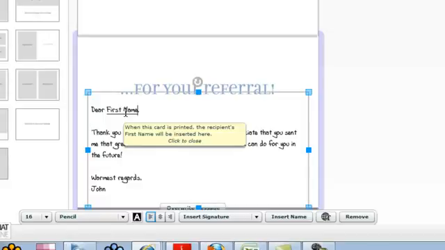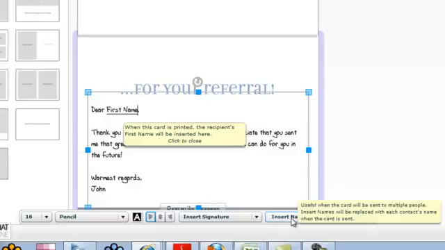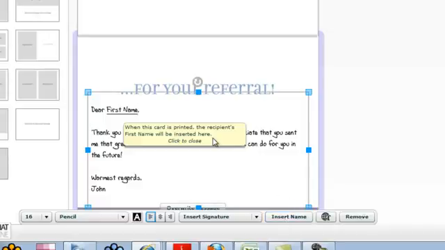Now this is important because when you keep going back in to look at this card up until the moment it's printed and mailed, it is still going to say Dear First Name or Dear First Name and Spouse Name. But don't worry, as long as you use that field down below where it says Insert Name, then when it's printed, it will merge in their name from the database into the card. And after it's been mailed out, you'll be able to go into that action log and see how it now says Dear Lisa or Dear Bill. But up until that card is printed, it's still going to look like dear first name.